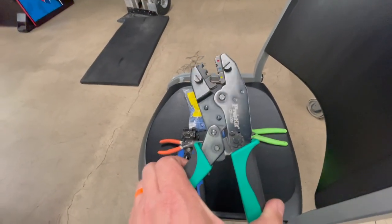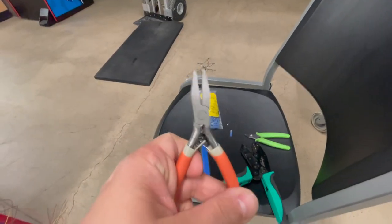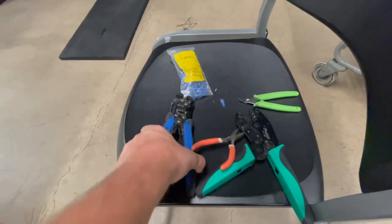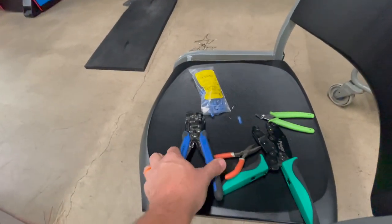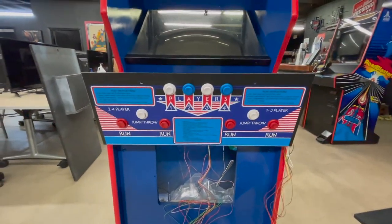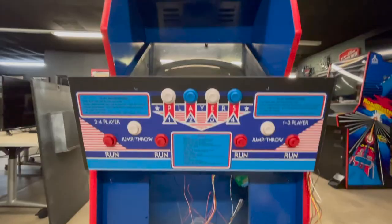terminal crimping tool here. This is for terminals that aren't tight enough. You can kind of crimp them on the ends there. And then this is a wire stripper. Anyway, that's what you use. And then you try to make sense of all these different colored wires with different stripes on them. So we'll see if I get it going. I'm excited. The control panel looks really nice. I like the blue and the red better than those cheap knockoff ones.